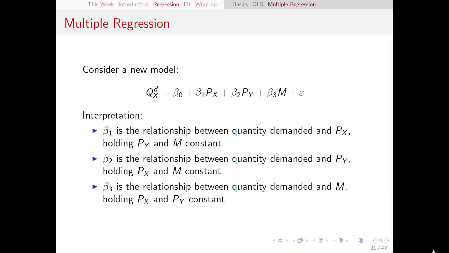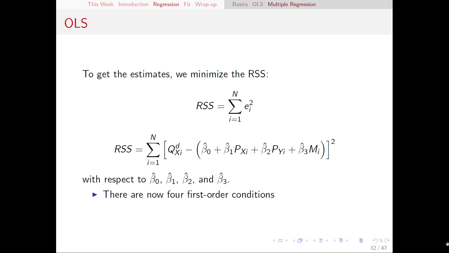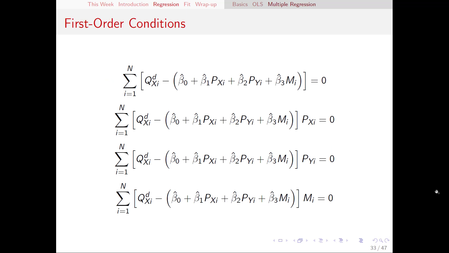The same logic applies to beta 2 and beta 3. The technique for finding our estimates is exactly the same — we minimize the RSS, which is still defined as the sum of squared residuals, but the residual calculation now involves our two new variables and therefore two new estimates: beta 2 hat and beta 3 hat. Now we have four unknowns — beta naught hat, beta 1 hat, beta 2 hat, and beta 3 hat — so there are four first-order conditions. We take partial derivatives of the RSS with respect to each of these four variables, set them equal to zero, and solve that system. I went ahead and calculated those four first-order conditions, but this already starts to look like a mess, and we're going to let Excel handle it.